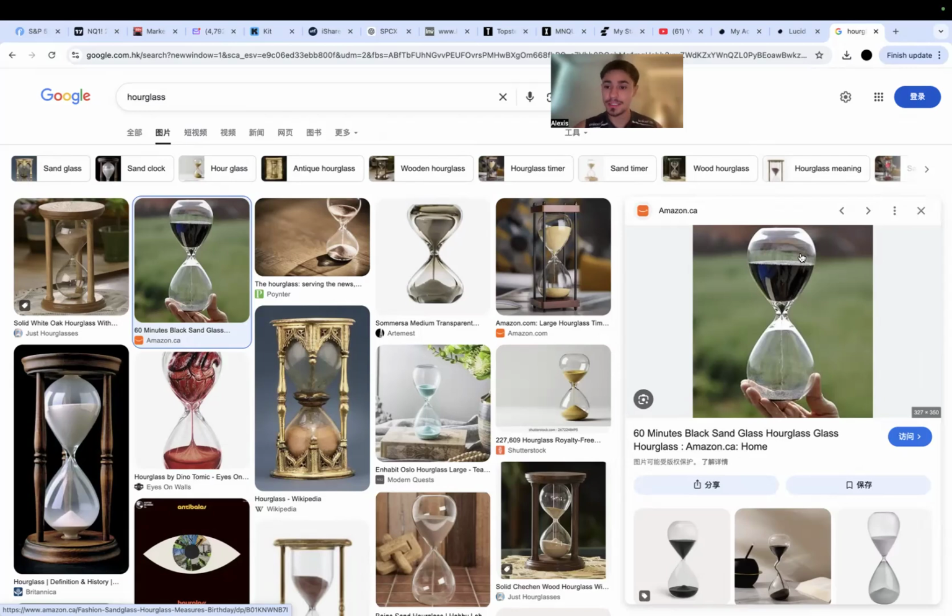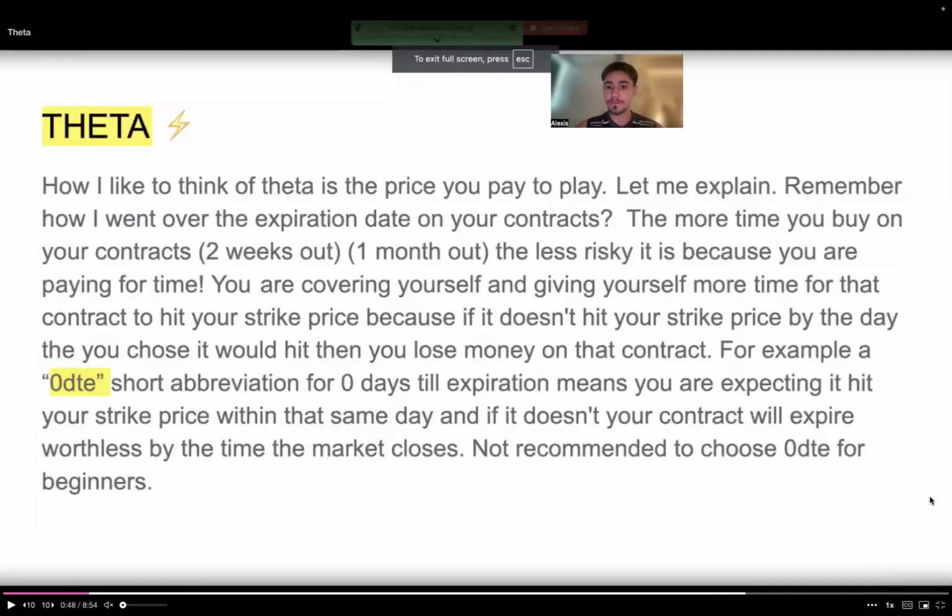Let's say a week passes by. Now that a week has passed, you're running out of time on your contract, and so you're losing money as time is running out. I'll explain it more in an actual example. I just want to give you guys this visual example. If a week passes, and then 2 weeks pass and it's still not getting close to your price, that's when you start to lose money. The closer it gets to expiring, your money starts to go to waste. So your goal as an options trader is to take profits before your contract runs out. You want it to get there before your expiration date, right? So let's go back here so I can show you guys more examples.